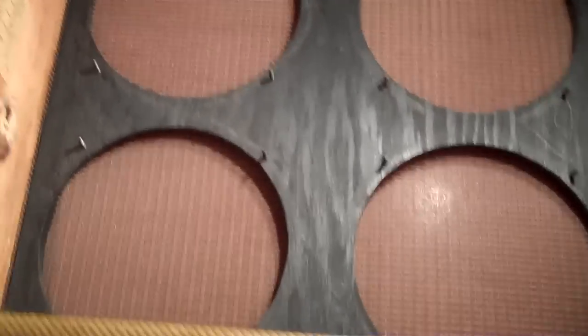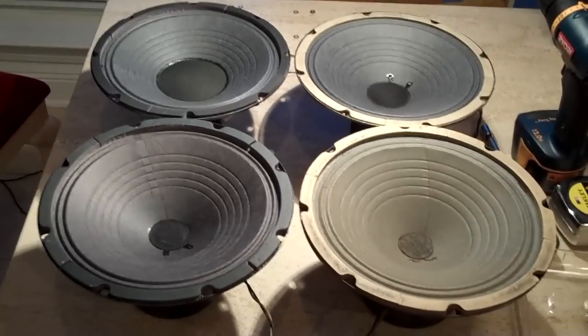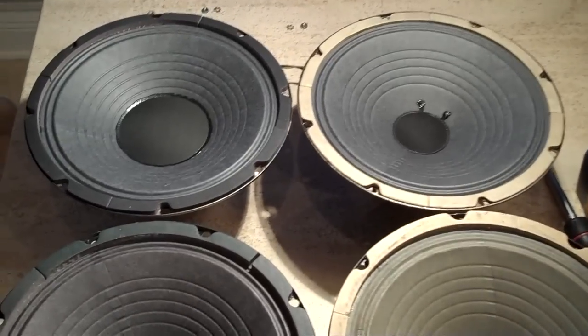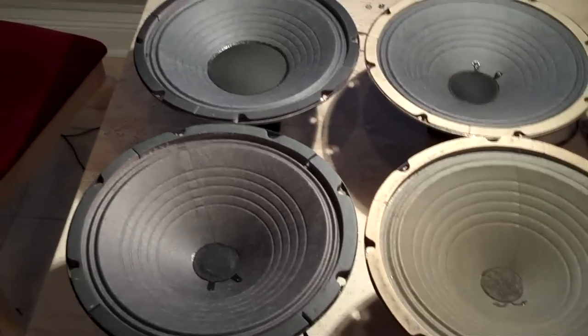Alright, here's the cabinet with all the speakers out, and I don't know if you can see, pretty thin baffle board, 1/4 inch. So we're ready to put the new ones in. Now this is what I wanted to show you guys. This is kind of what I'm dealing with and what I'm trying to remedy with the new matching speakers.